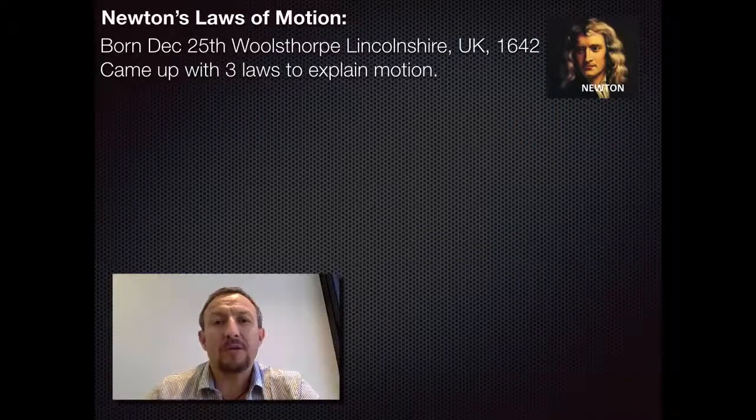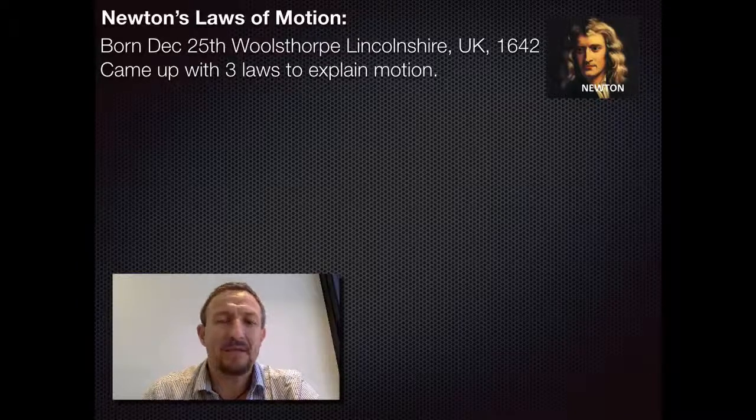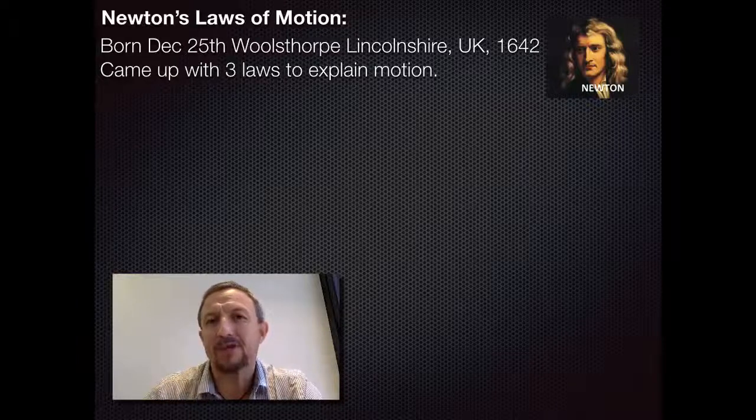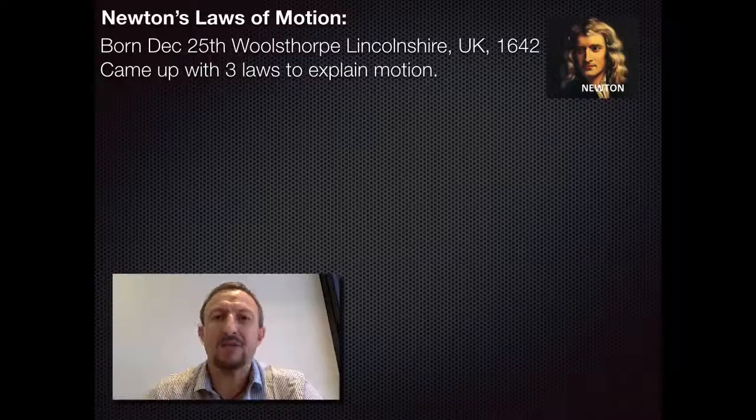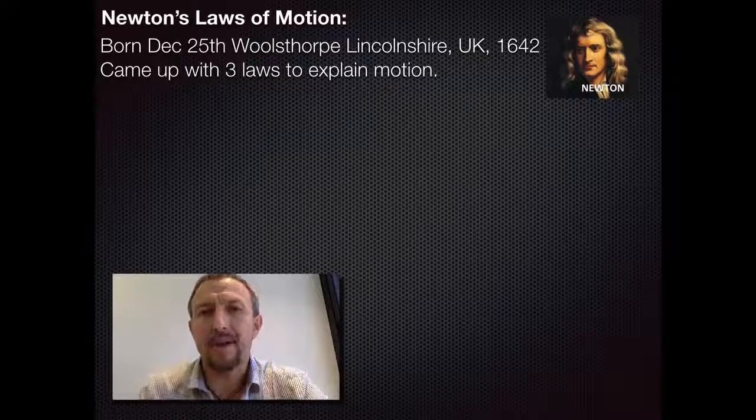Now Newton was probably one of the most famous scientists, and his contribution to physics is up there as one of the greatest that have been recorded in history. He was born December 25th in Woolsthorpe, Lincolnshire, in the UK, in 1642. As well as being a prolific mathematician, he came up with theories on optics and also put forward three laws to explain motion. We're going to explore those three laws and how they link with the forces that we mentioned in the previous video.